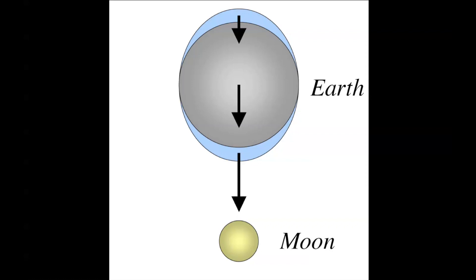The black arrows in the diagram represent the force of the moon on Earth, and as you'll notice, the arrows get bigger toward the bottom. The closer to the moon, the greater the gravitational attraction. So the light blue crescents on Earth represent the oceans, and you can see that the large arrow at the bottom pulls extra hard on the close part of the ocean, pulls it toward the moon more so than the moon pulls on the Earth.